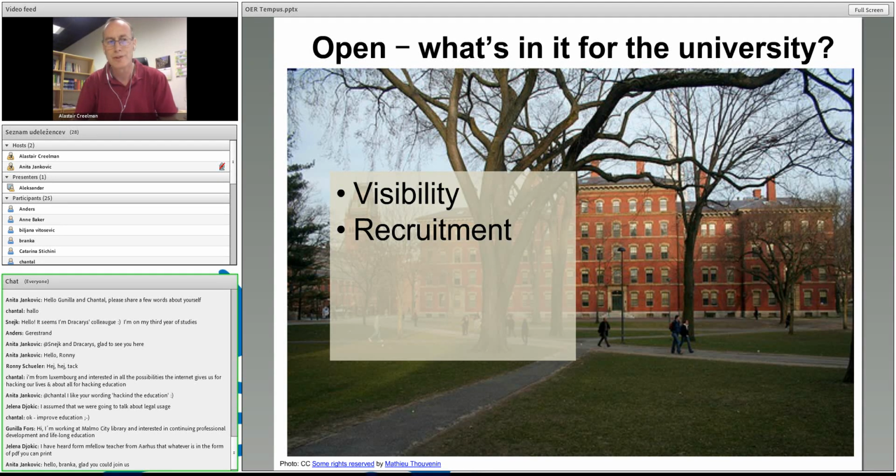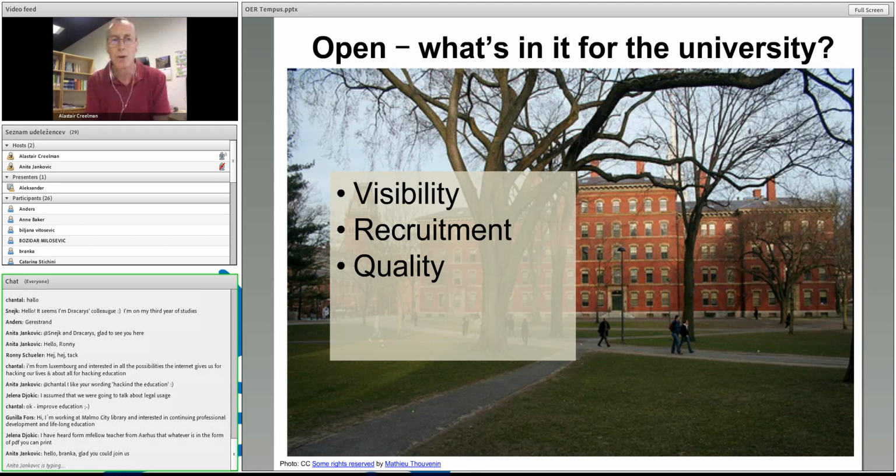They've proved in several studies that they've gained a lot of students who have maybe done half the course for free and then thought, I want to get some credit for this. I want to become a registered student, and they've signed up. It does increase recruitment. It also helps raise quality, because once you start putting material openly on the net, then you've got to start thinking about a lot of questions. Is it good quality? Is this actually creating a good reputation for our school or college or university?